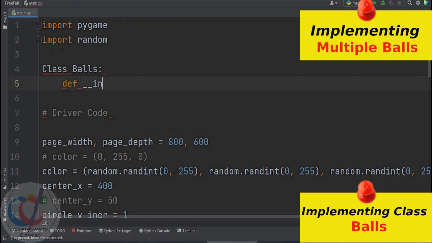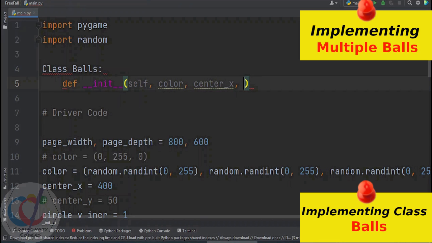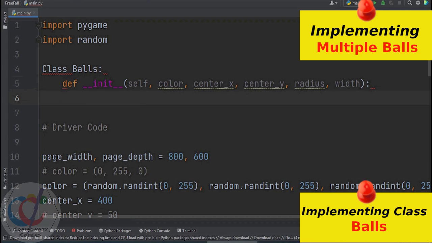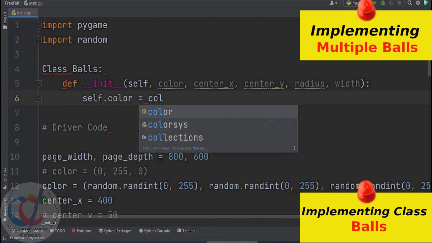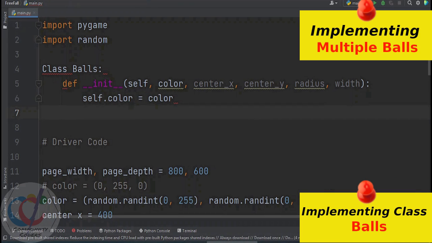To create a ball class, we will take the init function to initialize my ball objects. To create a ball object, I will have color, center in terms of x and y axis, radius, and ball width. I will assign all these variables to the ball object using the self keyword.